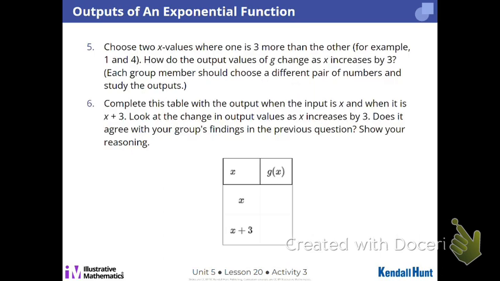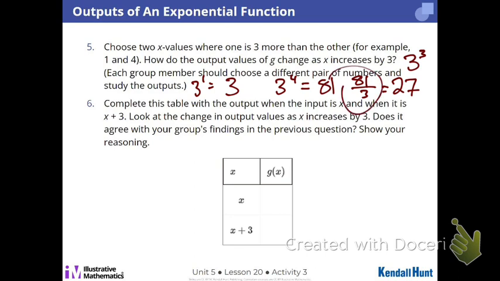Okay. Yeah. So we're going to go next now. Now we're going to look at a jump of 3. From 1 to 4 per se. Okay? So let's do this together. So input of 1, 3 to the 1 equaled what? 3. Okay? And input of 4, 3 to the 4th equaled 81. And if I want to see what multiplication happened, 81 divided by 3 is 27. Also, guys, I multiplied by 3 three times. Guess what that is? 27. Which is 3 to the 3rd, or 27. I multiplied by 3 three times.